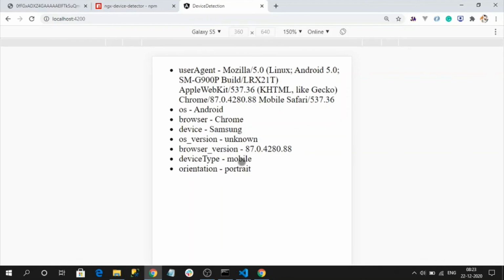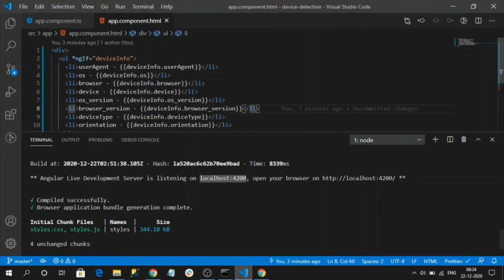So when will this plugin be useful for us? If our application is tracking the users who are visiting it, at that time it is always good to have information like which type of device it is, which type of browser, and also, if needed, the operating system. In that case it will be helpful.